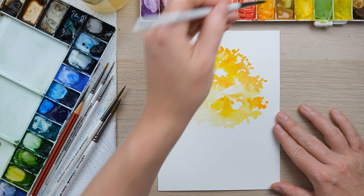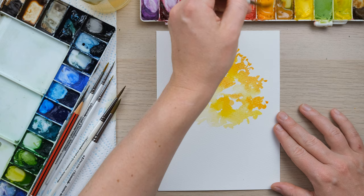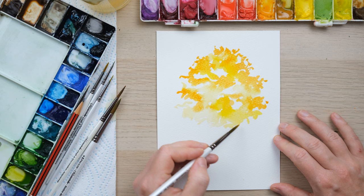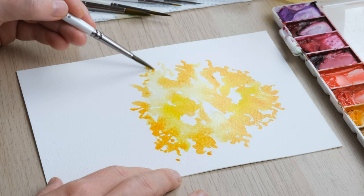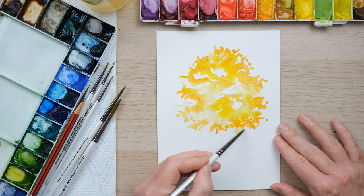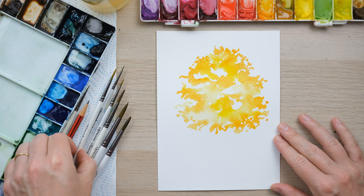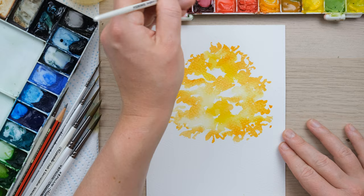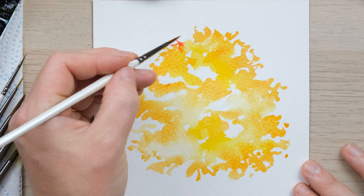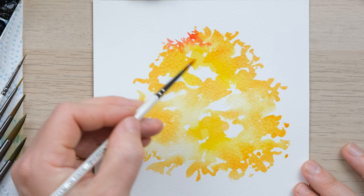Maple leaves are a very beautiful shape — they're pointed leaves — and this is a loose painting, but as you can already see I'm creating texture with this slightly smaller brush. You can see we're starting to get just little scribbles that might give us the idea of the shape of a leaf here and there. Now I'm going to go down to a size 2 brush because I really want to start to paint things just a little bit more clearly, and I'm going to use some cadmium red to begin with, painting in brushstrokes that have a little bit of a point, a slightly spiky edge.